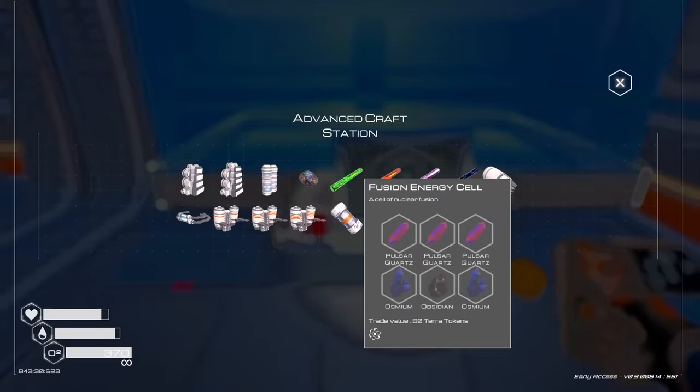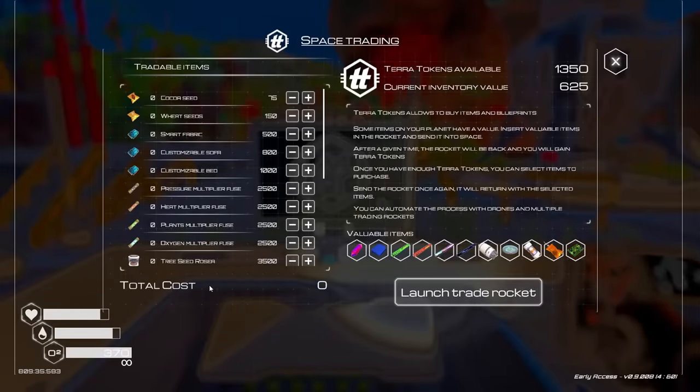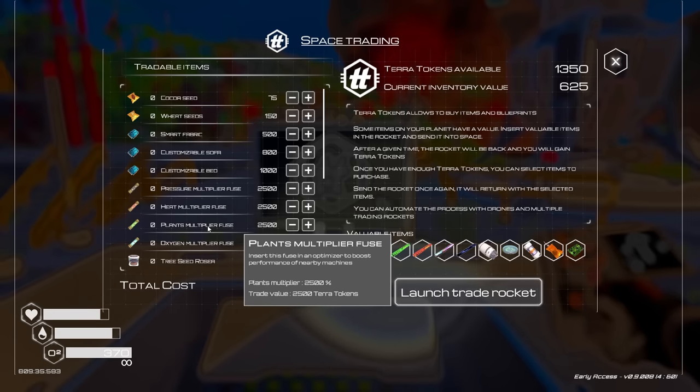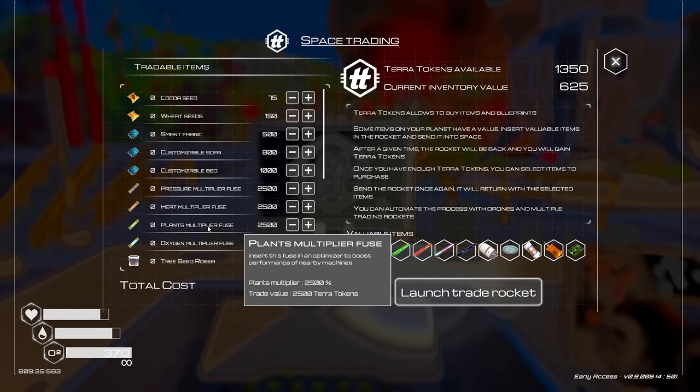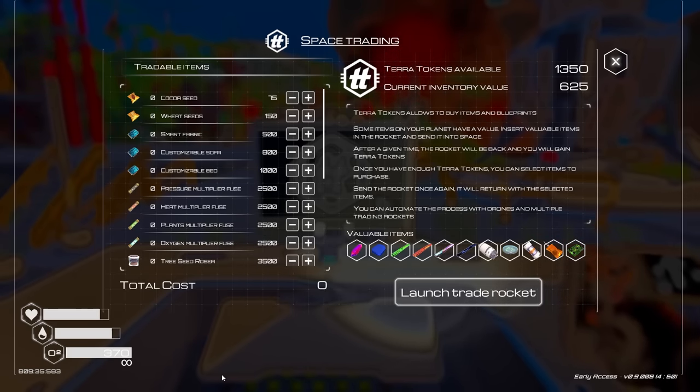There is a nuclear fusion energy cell. We should do this and bring it to the ship too. We can also check out here if the tokens, ooh. All right, plants multiplier fuse. Oh, interesting. Performance nearby machines. So that's for the plants, interesting.